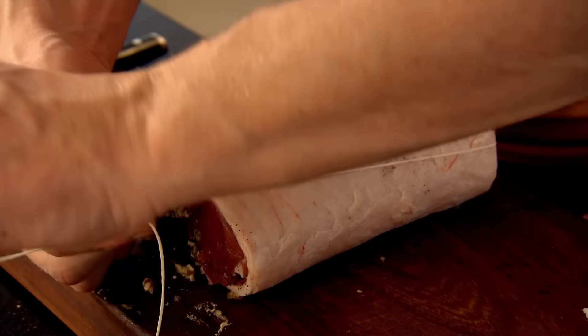Season the top of the joint, then roll it to make sure all the skin gets seasoned. Normally that would just go in the oven, but get your tray onto the gas with oil in — get it really nicely coloured. None of the stuffing's coming out of the sides. That colour is beautiful and kick-starts the roasting process. Gas off, into the oven. Cook for 45 to 55 minutes depending on how pink you want your lamb. Lift the lamb out of the fat to rest — raising it in the tin will stop it cooking but not cool it down too quickly, and means you won't lose any of those lovely juices.